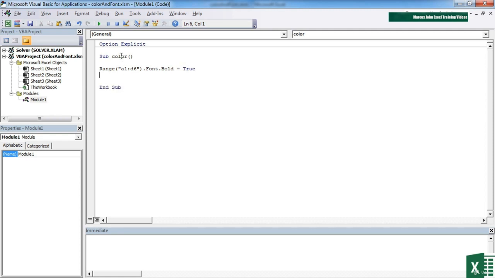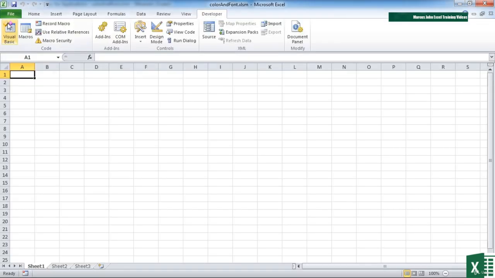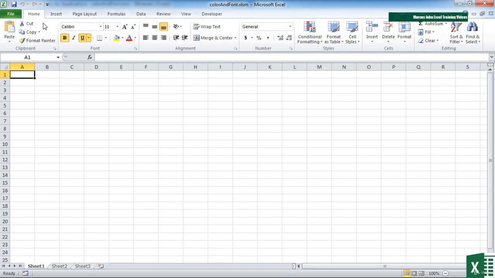Now, in order to make that work, we need to actually run our sub-procedure. So let's put that down there in the immediate window, return to run, and we'll go back to the Excel file. Now you'll see that we cannot determine whether font boldness has been set, except by going to the home ribbon and seeing that bold is on. But if we were to type some entries in, so let's put a bit of variation, some text, some numbers, and then some outside of the range that we've selected, so we can see that it's not affecting those.